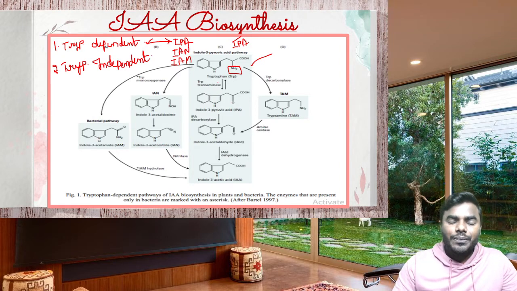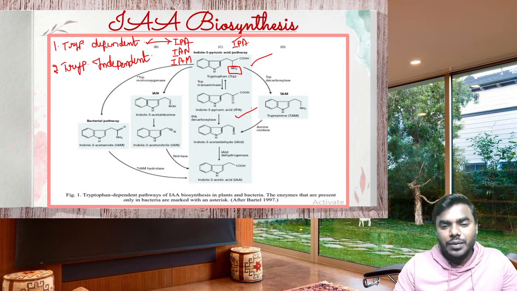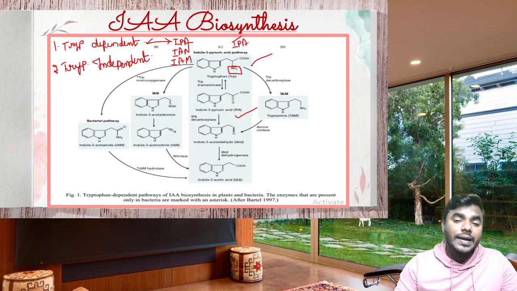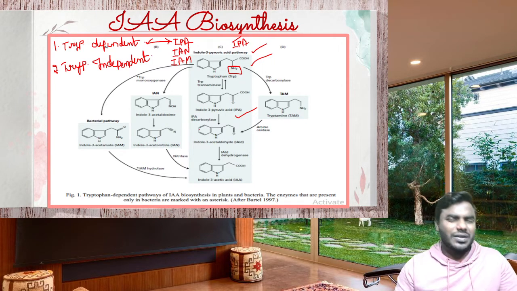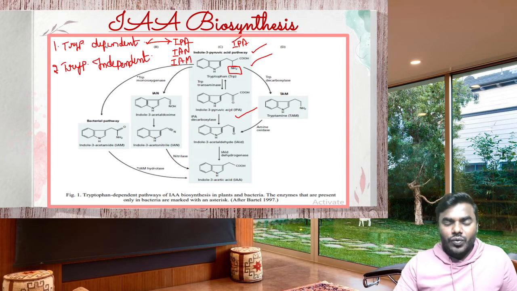As a result, the tryptophan is converted into an intermediate product which we call indole 3 pyruvic acid. Always keep that in your mind. Indole 3 pyruvic acid. Everyone try to understand what I am talking about here. The stable intermediate product produced is the IPA. That's why the pathway is also called the IPA pathway. Simple step.